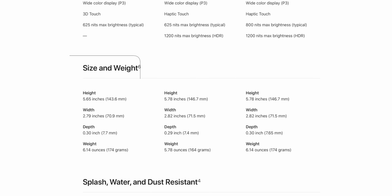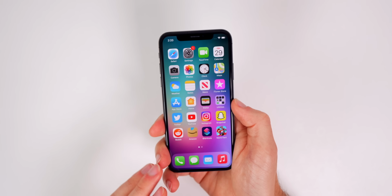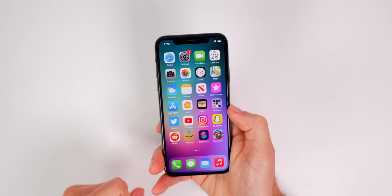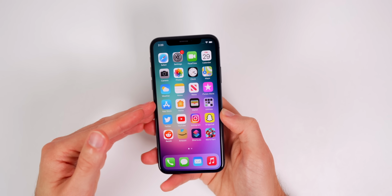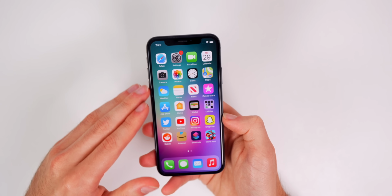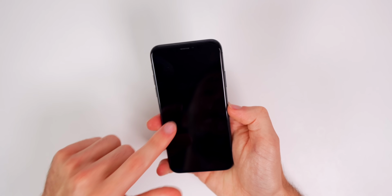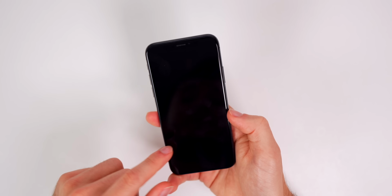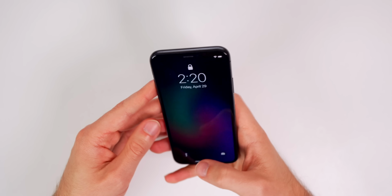It also weighs exactly the same as the iPhone 13, while being a little bit shorter and less wide than that phone. We do also have a glass front and back with stainless steel borders, and I definitely noticed less scratches and less wear overall on the iPhone X for whatever reason than the iPhone XS, iPhone 11. So not too sure why it's not any stronger than those phones that came after it, but you can see here the condition of my iPhone X, it's pretty much perfect condition. Now, granted, I did use a case and a screen protector, but still there are hardly any marks on the front or the back of this iPhone X, which I'm pretty proud of.